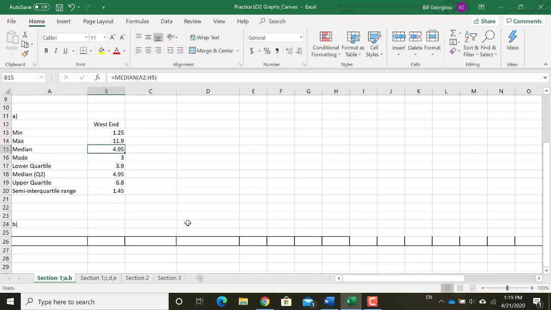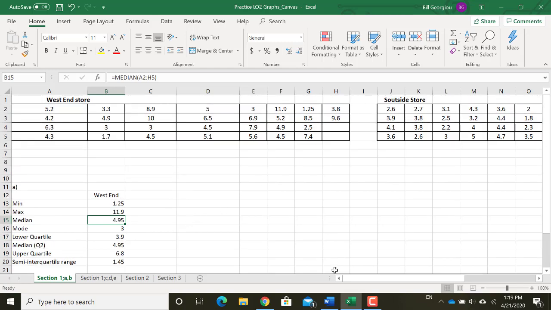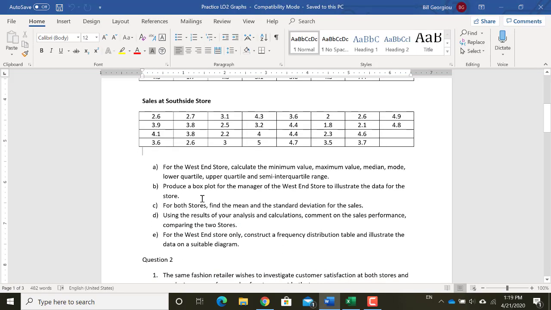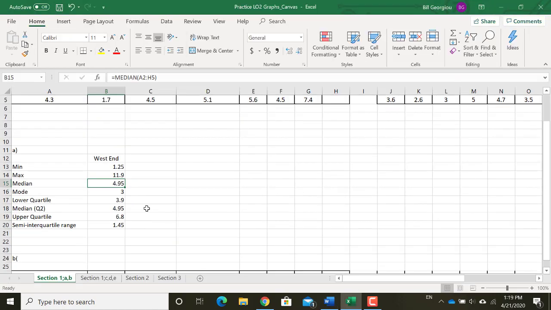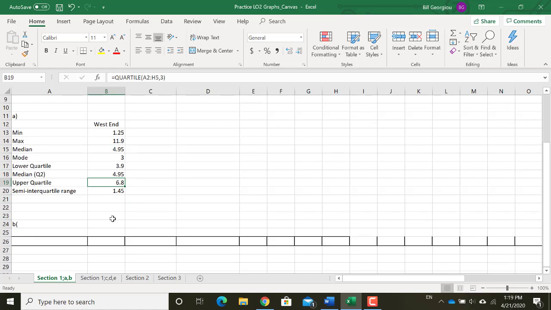Now that answers question A. Let's go to question B. We need to produce a box plot for the manager of the Western store to illustrate the data for the store. The box plot, as we know, represents information for the median and the quartiles. So it's a graphical representation of the quartiles.